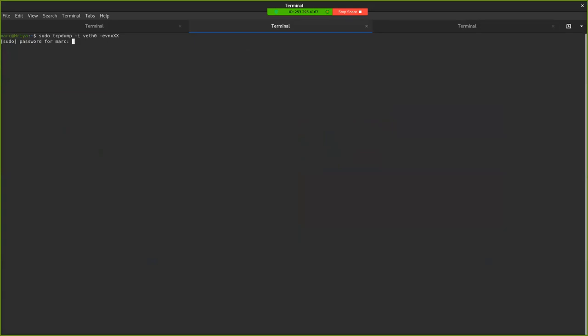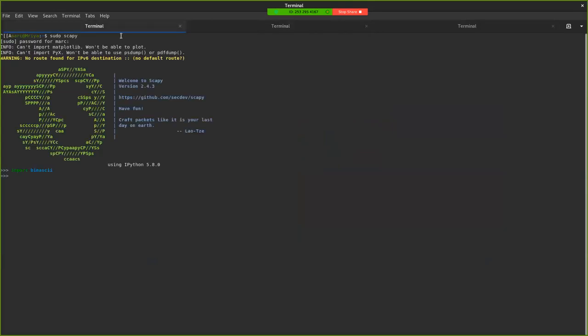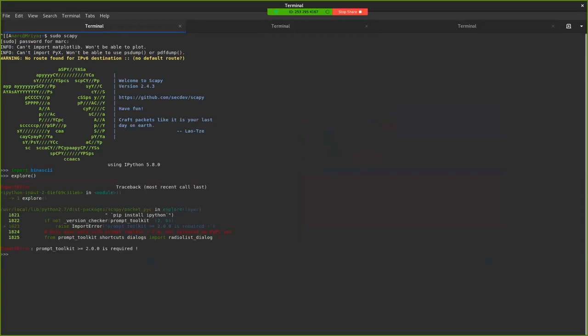The thing is, I'm starting this tcpdump with some flags to see also the layer 2 packet so that we can see all the things that we're generating. So the first thing is I'm going to show this command that Adam was talking about, which is explore. It seems that it's not working because I don't have the Python installed. I will show it afterwards when we are not in sudo, because I guess this is an environment problem.